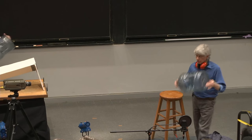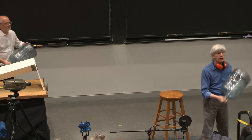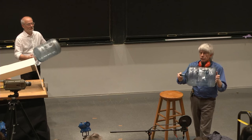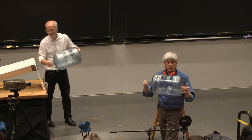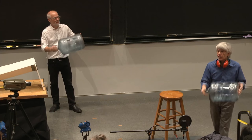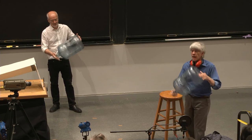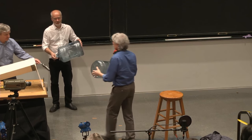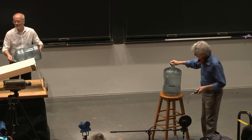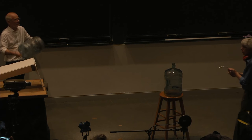Okay, so yes, you don't have to move that far away, but we'll try to be a little bit more careful. What we have here is that I've put some liquid ethanol into this container, this big water bottle, and I've been swirling it around all this time to coat the sides and get a lot of the gas evaporated inside of this. And so now what I'm going to try and do is ignite this thing. Are you ready? Show this. Now we want to see what this thing looks like. And here it goes.